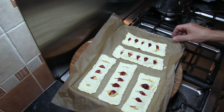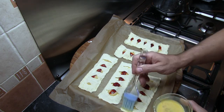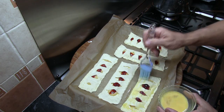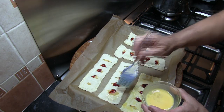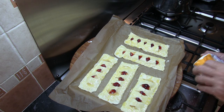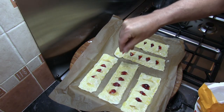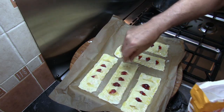So once we've got these set out on the greaseproof paper, the next thing to do, take the remainder of our egg wash and just lightly give the pastries a coat of egg wash all over. Once we've coated them with the egg wash, the next thing to do is to take our caster sugar. I think in the USA you call this stuff fine sugar, but we just want to give each one of these pastries quite a generous coating of caster sugar.